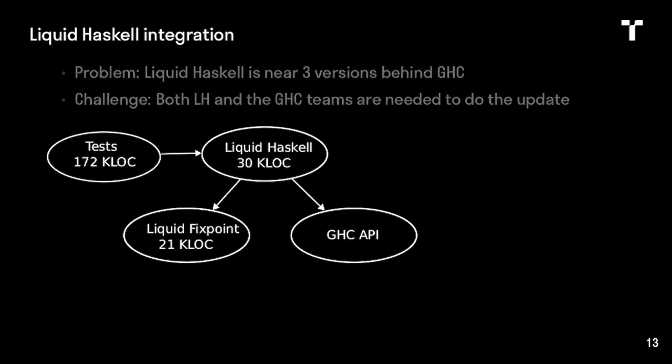Okay, so from the perspective of the Liquid Haskell developer, instead, it knows exactly how the old behavior of the GHC API was needed, and it also could evaluate quickly if a new interface could be used to replace that behavior. But what it doesn't know is exactly how the GHC API has changed, and it doesn't know exactly what concrete interfaces are available to replace or to recover the old behavior.